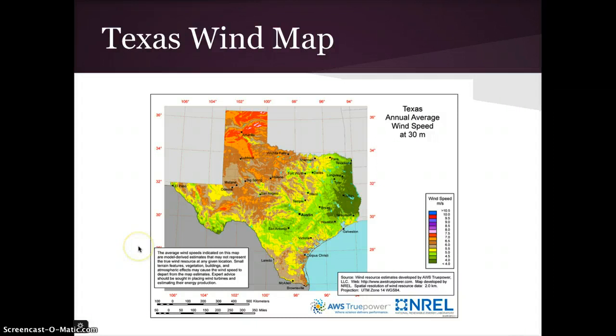And of course, the darker the color, the harder the wind is blowing. Now we're into Texas, and this is a Texas wind map. So here's wind speed, and you can see that in Dallas, we fall kind of in the 4.5, so 4.5 miles per hour is about our wind speed. But if you get up into Amarillo, where it's really flat and there's nothing to block the winds, it gets closer to 10 miles an hour.